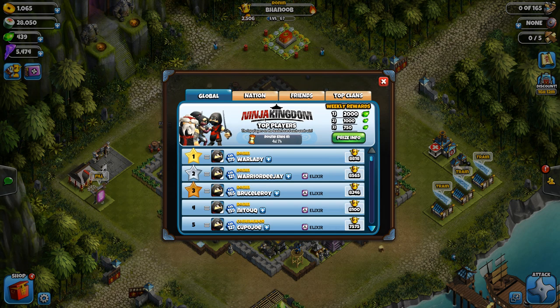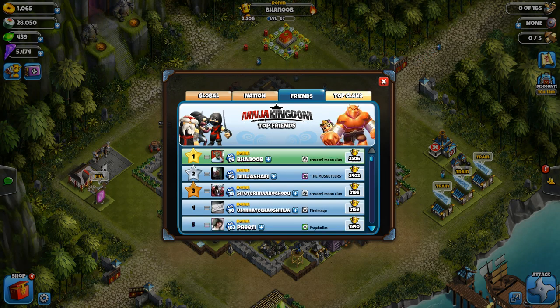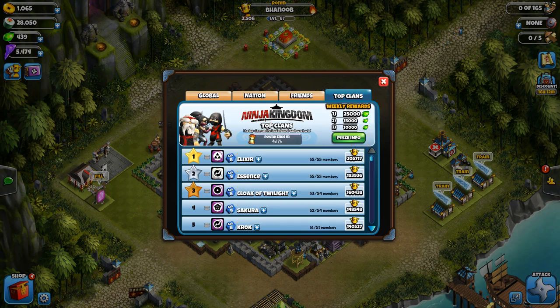Global rank of... Wow, I'm so below. I am 4,270, which is not so bad. I guess, well, there's a lot of people with the same amount of trophies as me, but... Nation, I am rank 5. I am improving. I can actually hit rank 1. Who knew? I mean, then again, people do drop their ranks to compete in events and stuff, because that's the only physically viable way that we can do this.